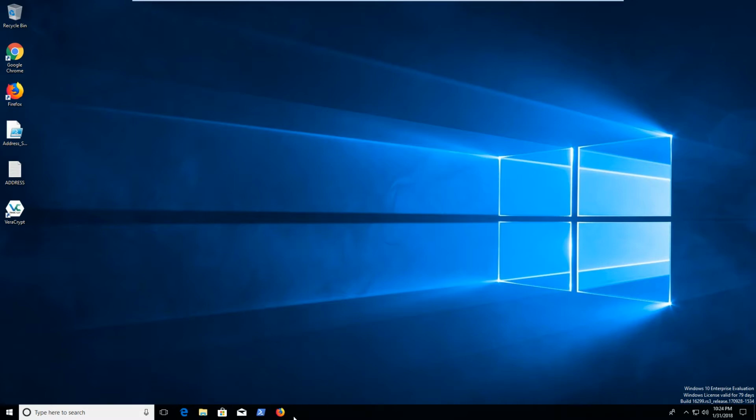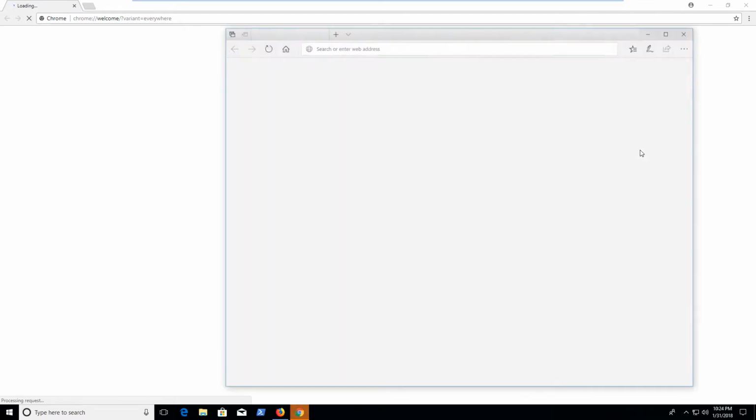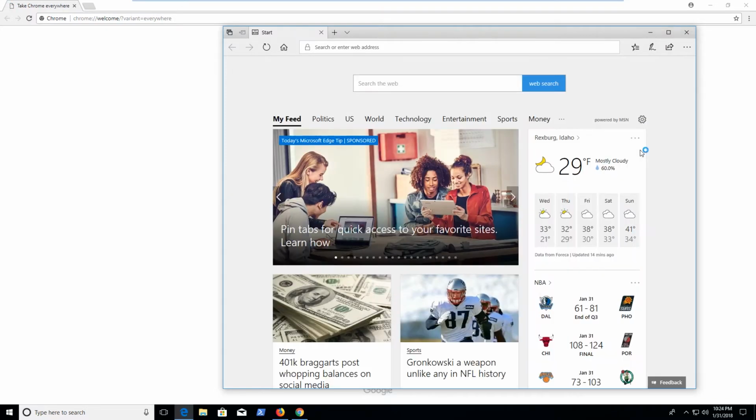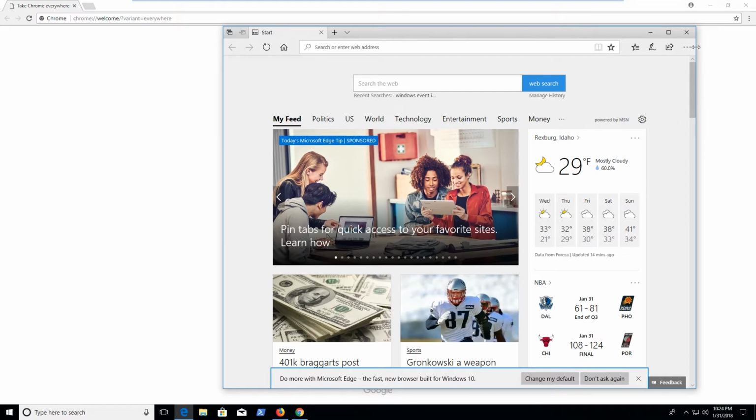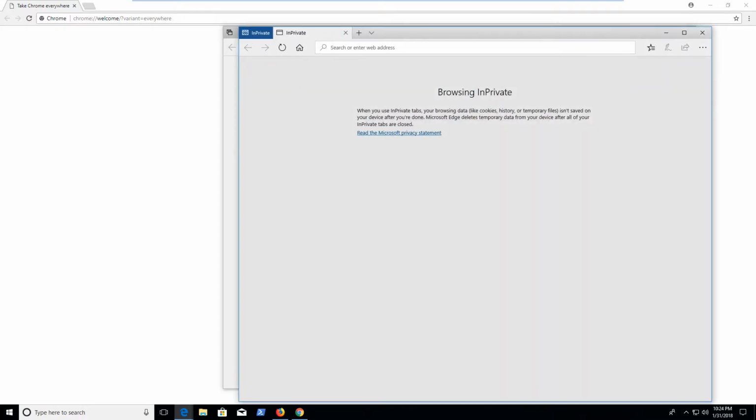A couple of things you can do, and I'm going to do this in a couple of web browsers to show you, is open an incognito or private browsing tab or window, which helps isolate yourself from your friend's computer. There are generally keyboard shortcuts for this as well. You can go to New InPrivate Window, which is in Edge and works for Internet Explorer as well. That opens the InPrivate window, and what these private browsing options do is they don't store cookies, passwords, or other forms of data that might be left behind after you close out and leave.